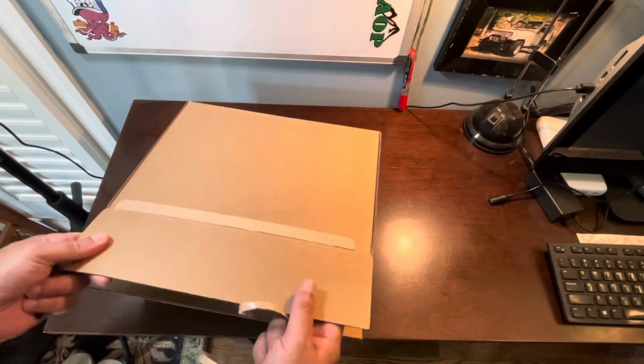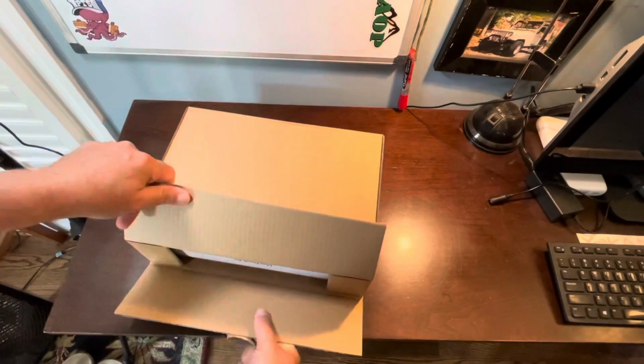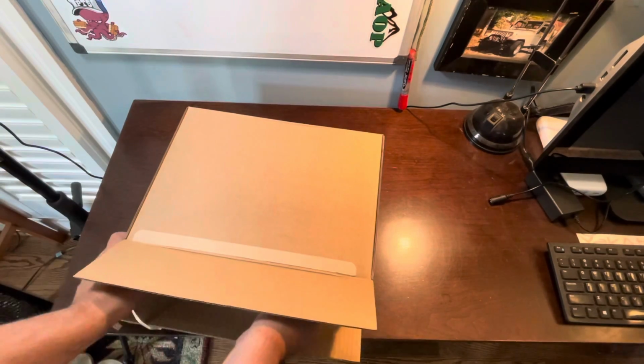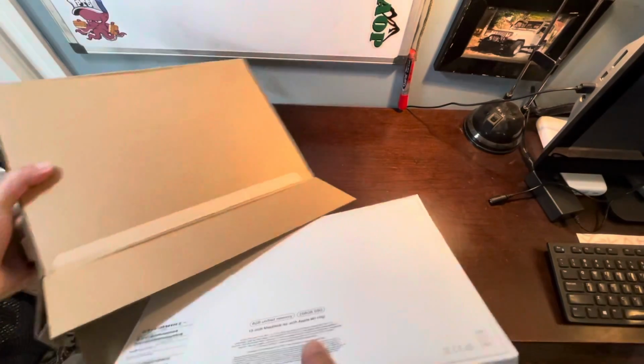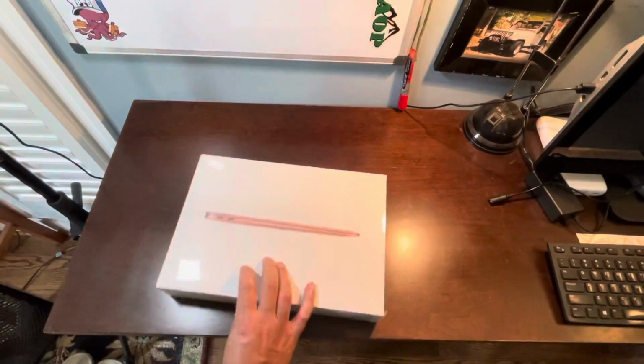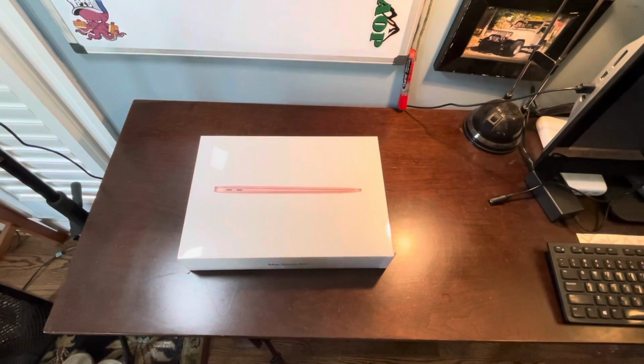It's kind of like getting the last year's model at a bit of a discount, right? Boom.